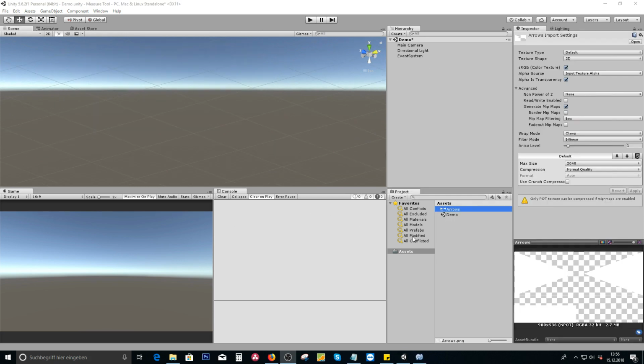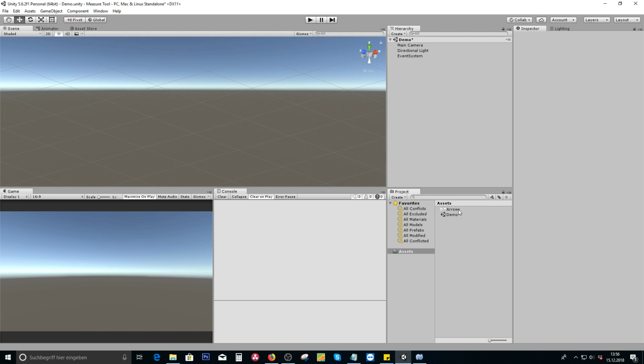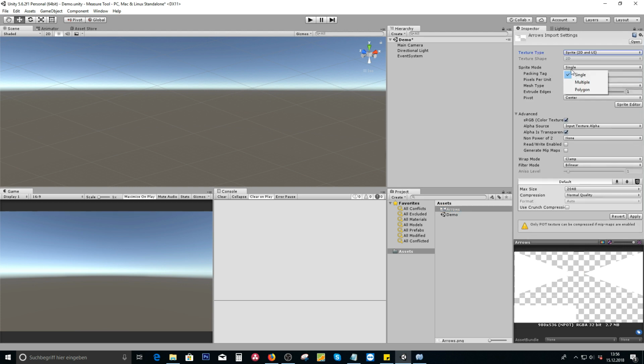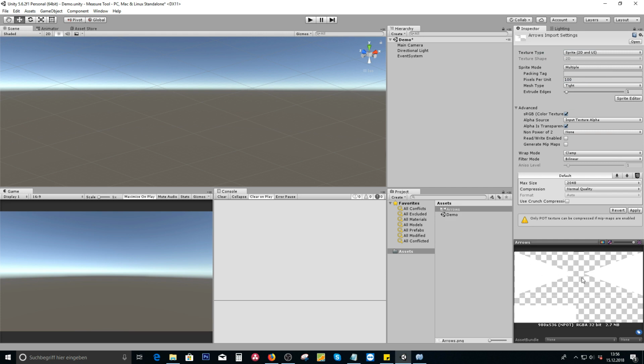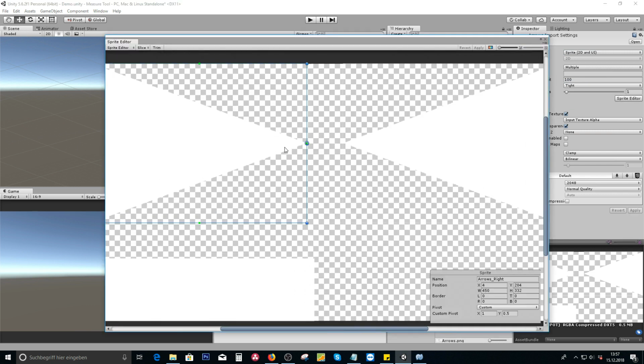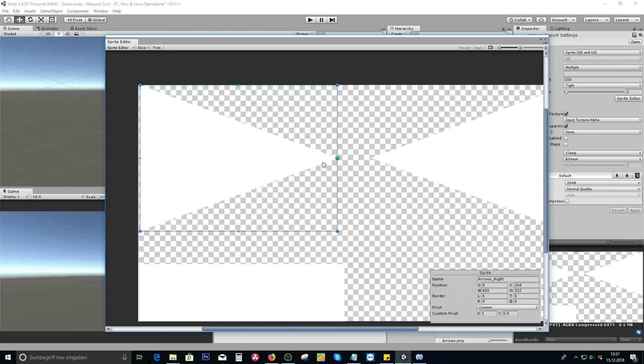Okay, first off, I want to show you how I created those arrows. Basically, I just created some triangles over here, as you can see. I can always go and switch to sprite, to the UI, and set this one to multiple, since there are multiple graphics on my little graphic over here. And I open up the sprite editor and apply the changes, of course. So what I want to make sure is that this little arrow in here, its pivot is not going to be in the center as it usually is when you drag around or when you start over. What you want to make sure is that you use a custom pivot over here.